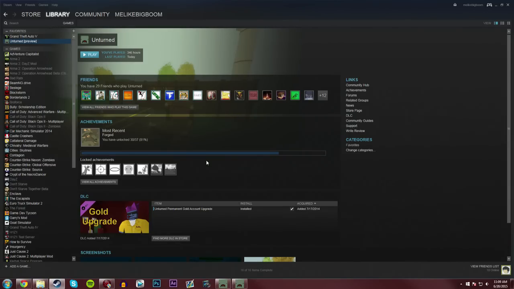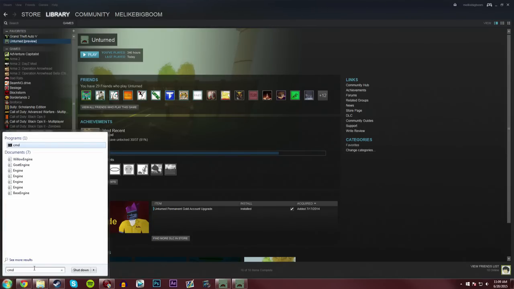Alright, so if you're wanting to connect to each other from the same house, the process is actually pretty simple. First step is to open up your command prompt. You can easily find this by typing in CMD into the search bar, and it's this program here. If you're in Windows 8, you'll go up in the top right corner and click that little magnifying glass, and then type in CMD.